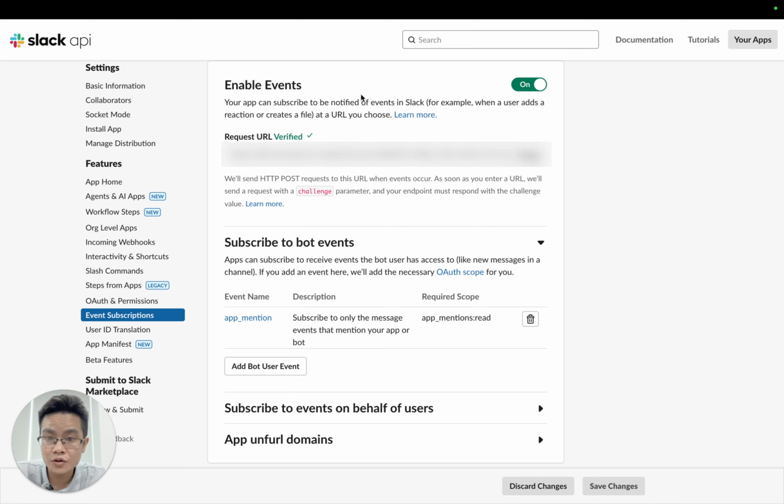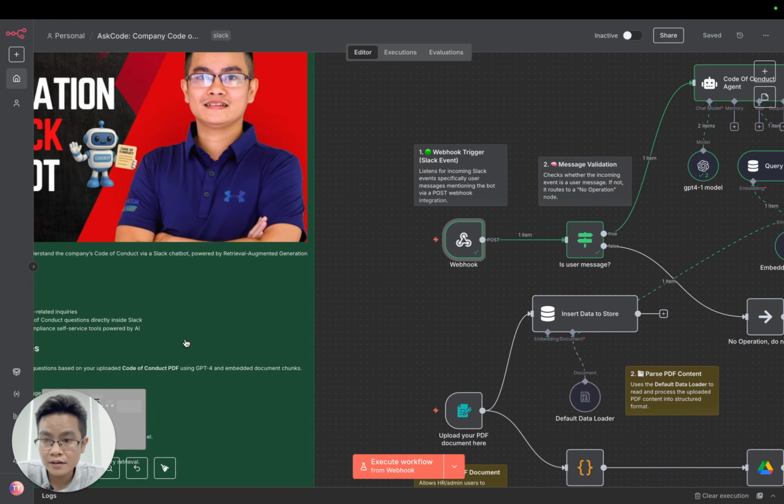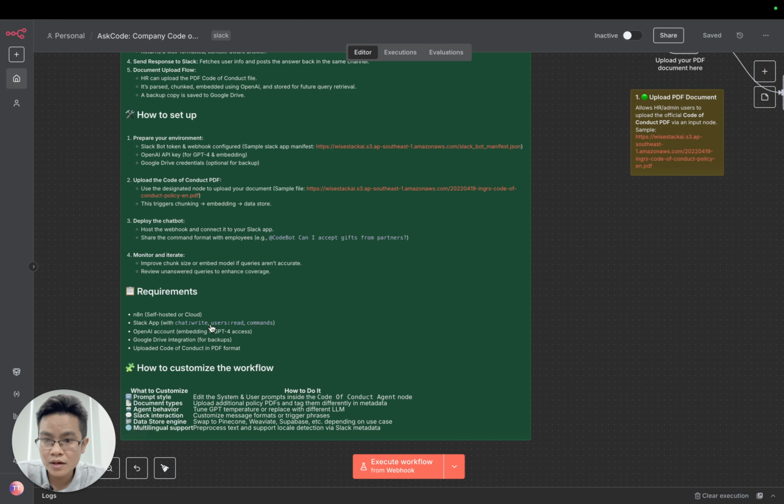Configure your Slack bot with this URL, and make sure it is subscribed to the app mention event. You also have to configure some permissions, like I already mentioned in the guideline. You need chat write, channel history, something like that.